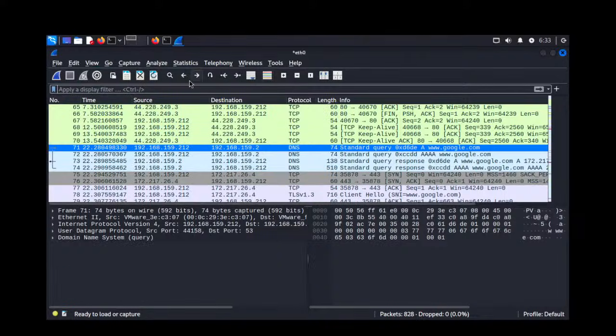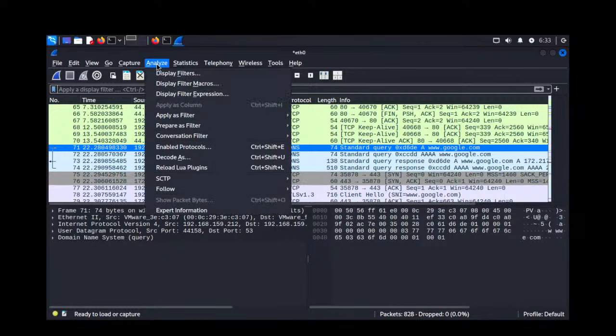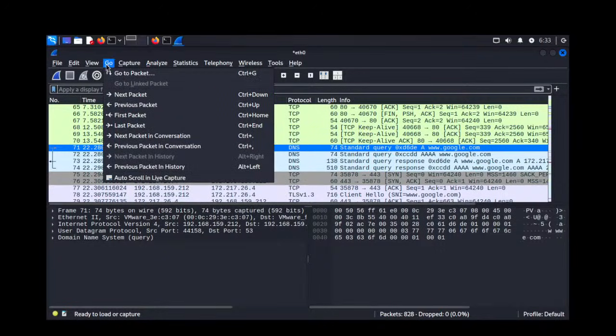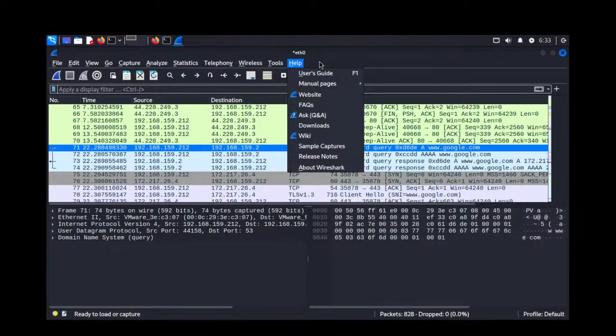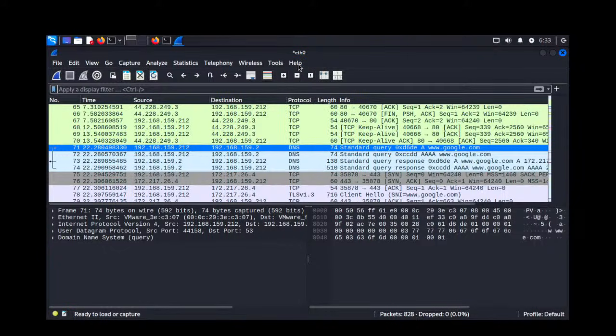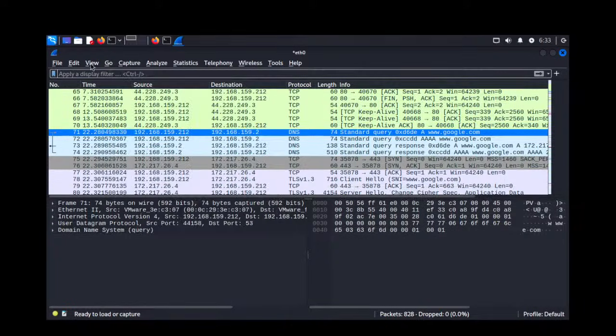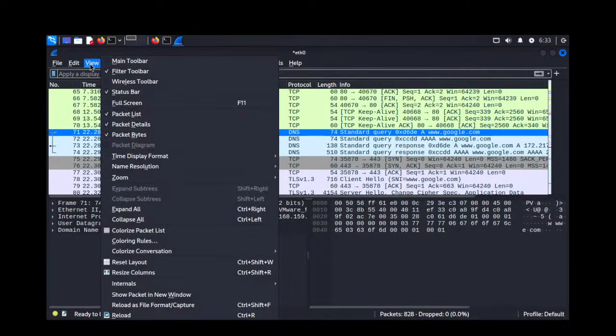Okay, there are options to analyze, to capture, to go, in the main menu bar. All the options are available in the main menu bar, right? View is for how you want to view: main toolbar, filter toolbar, status bar, full screen, zoom, expand, collapse.